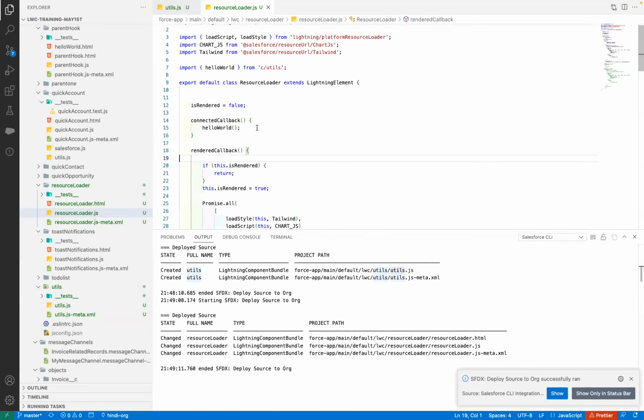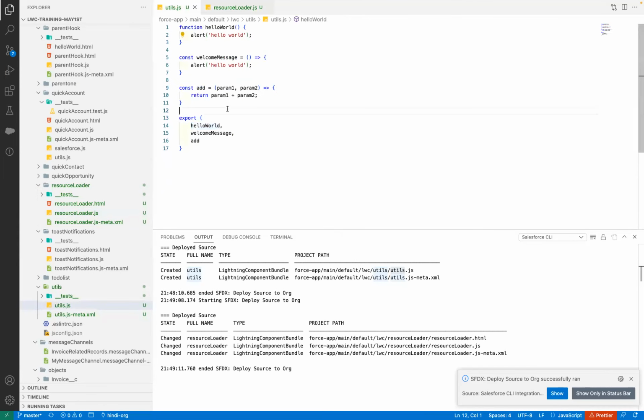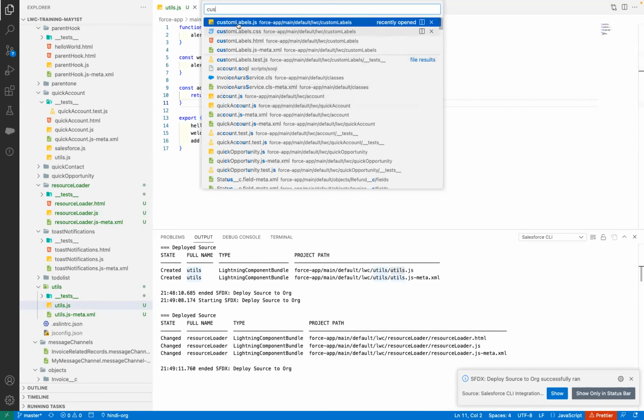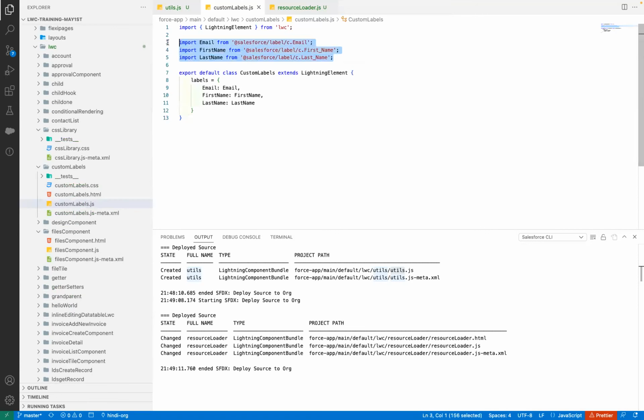This is just one part. Now let's say later on you really wanted to import the labels. Okay, what we have seen is, if you remember, for custom labels, we have imported these 3 labels right from our Salesforce, and then we are just utilizing these labels in our input file.